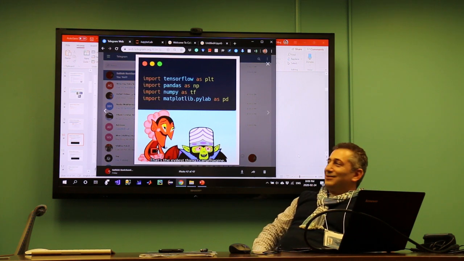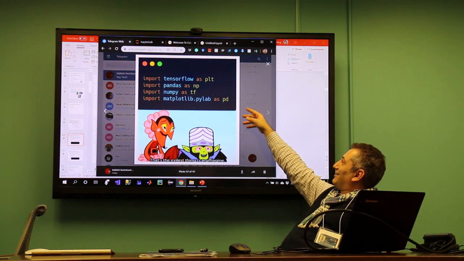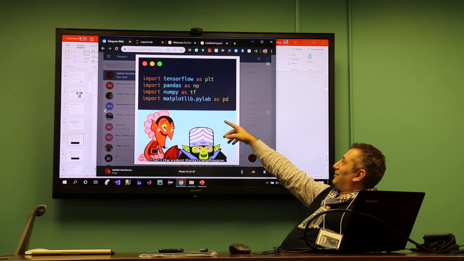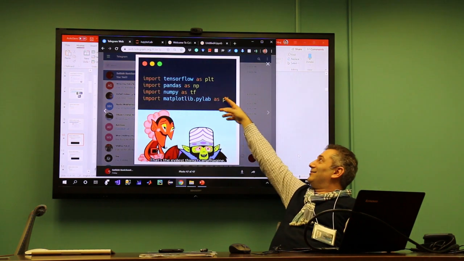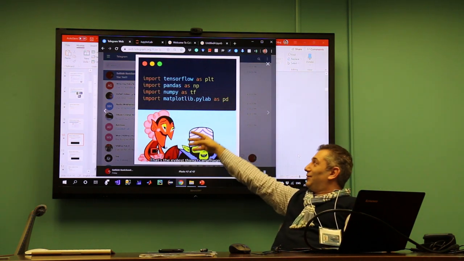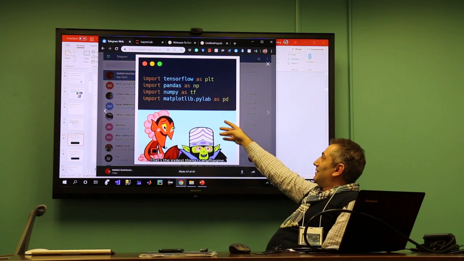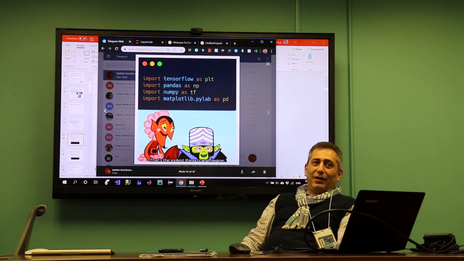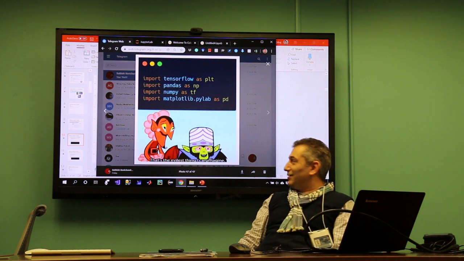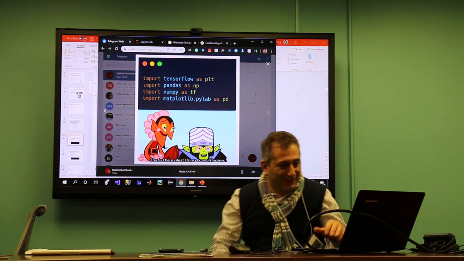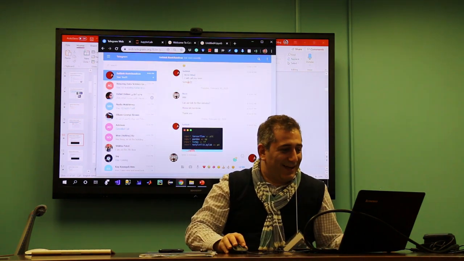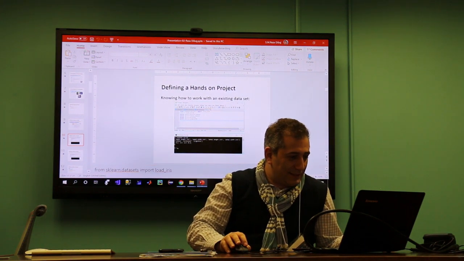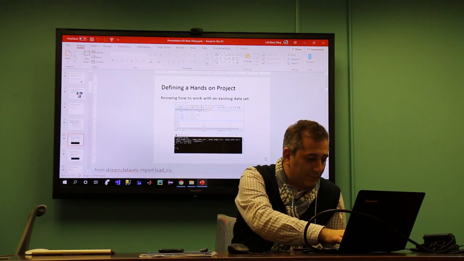If you want to tease somebody, you use this alias, like, instead of TensorFlow that you have to say TF, just say PLT, which is matplotlib for plotting, right? Yeah, that's the nice one. Okay, don't do that.